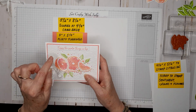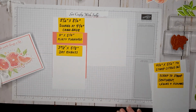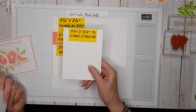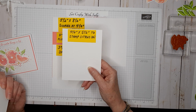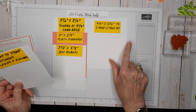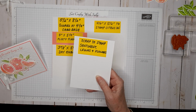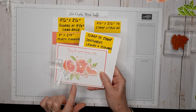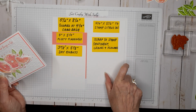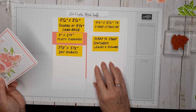And that's what I'm going to stamp these little dots on and then dry emboss. Hopefully I don't forget to stamp the dots. And then I've cut a piece of 4.25 by 5.5 basic white to stamp the citrus fruit on. And then you'll need a scrap of basic white for the sentiment and the little leaves and the flowers. And I believe that I just used a quarter sheet, so that's 4.25 by 5.5 also.